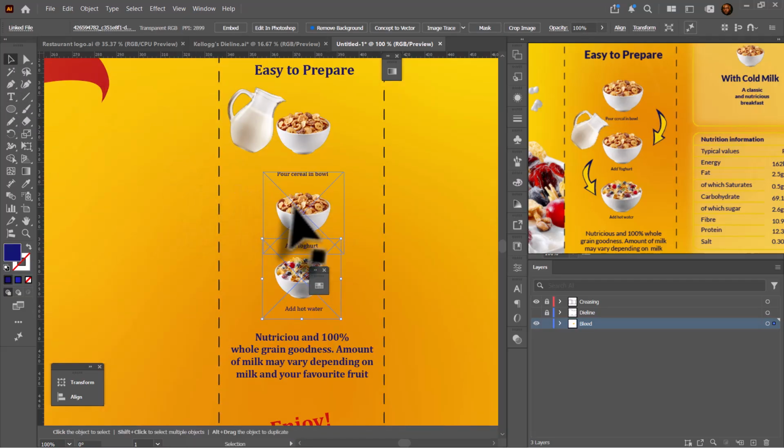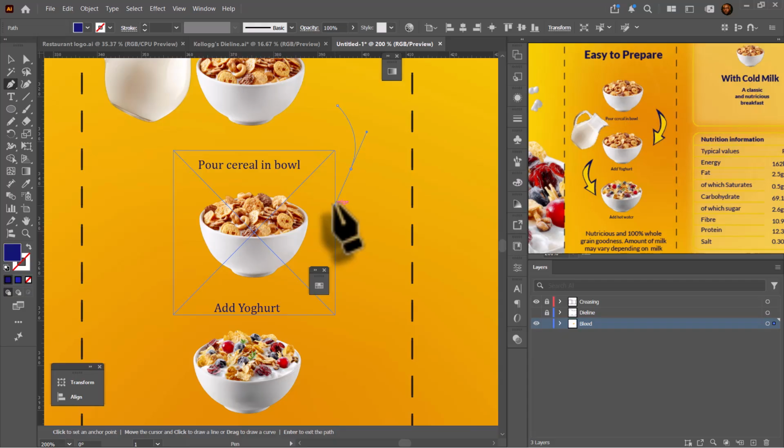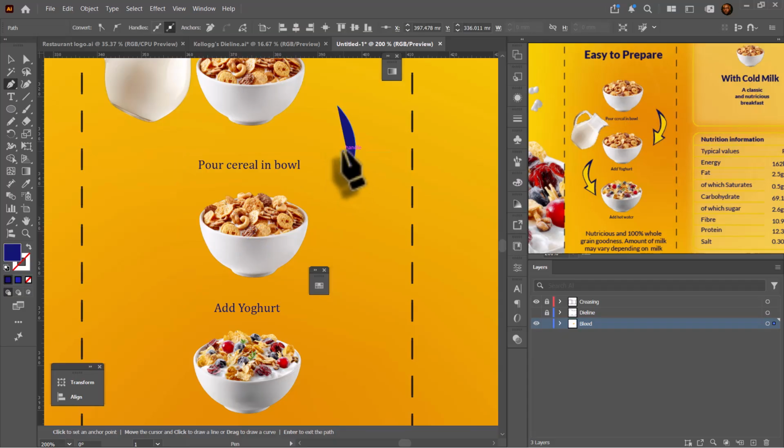So now we can create the arrows. So I'll come here and then hold on Alt key, bring it here, click like this. See.